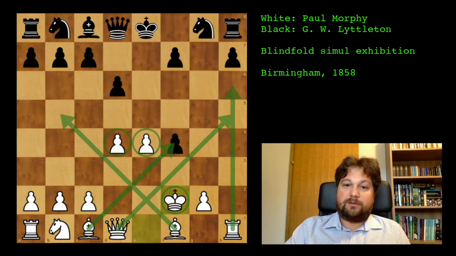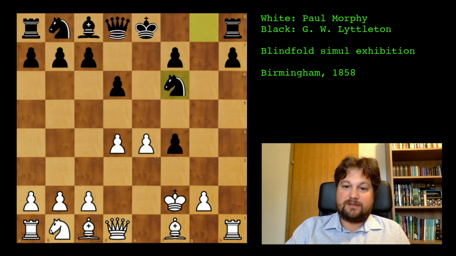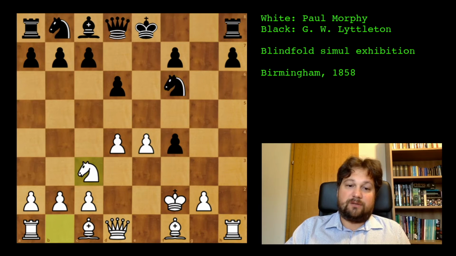Okay, now black continues his development with knight f6, and also threatening to capture this e4 pawn with a check. So black is developing with a threat. White is also developing, and at the same time meeting the threat, so he's protecting his e4 pawn. But black likes this e4 pawn so much that he played queen to e7, now again threatening to capture this e4 pawn. And this is actually a very bad move.